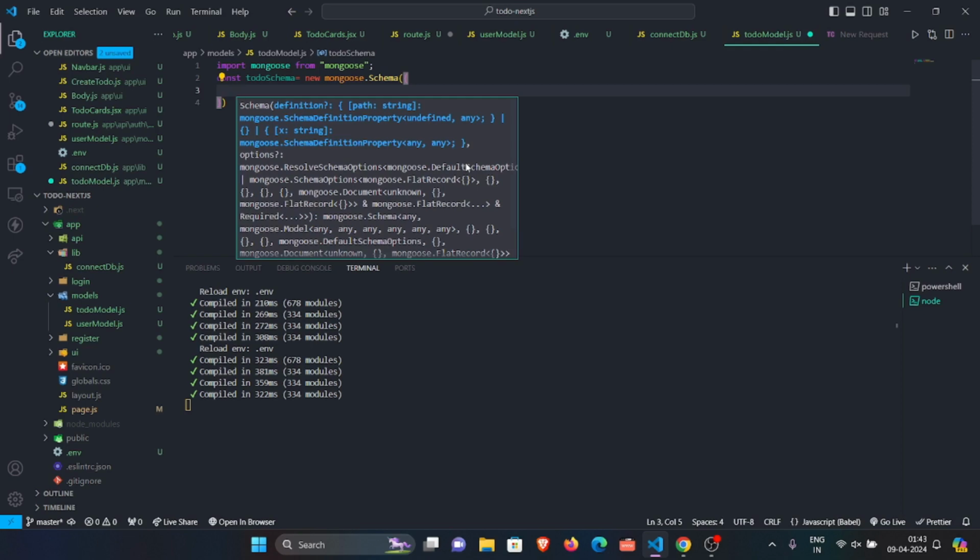So what is a todo actually going to have, right? A todo is going to have a title. A todo is going to have some description, based on the title. Okay, and then it is going to have a deadline, right?